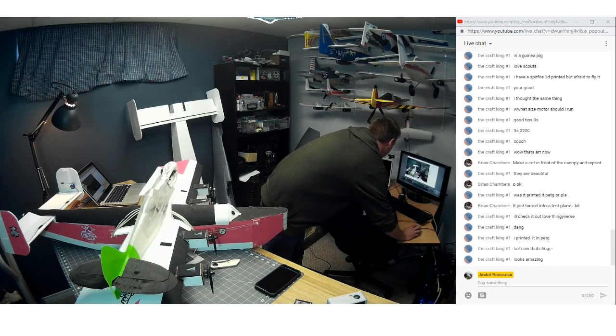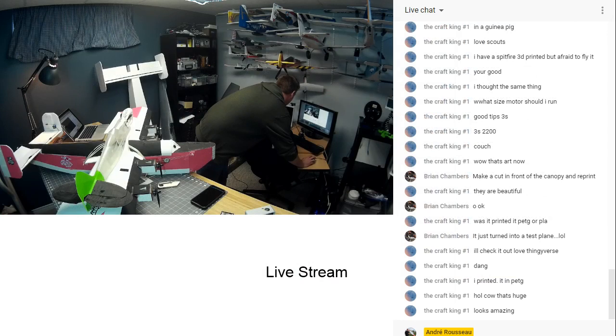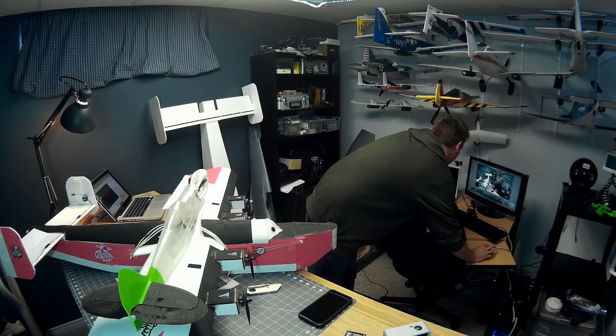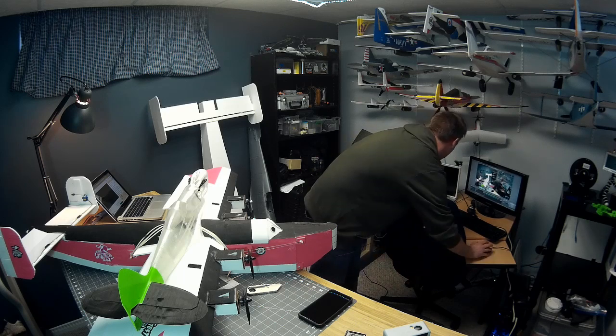Oh, I guess my second camera does not want to come back. I keep losing cameras, that's annoying. Oh well, I guess we're just running with one camera for now.